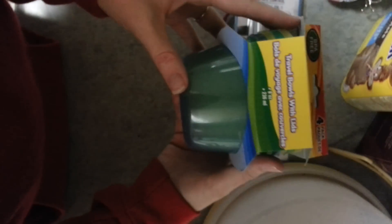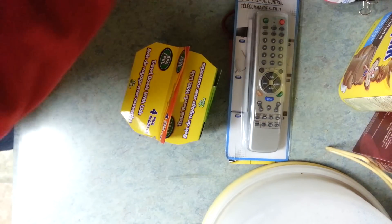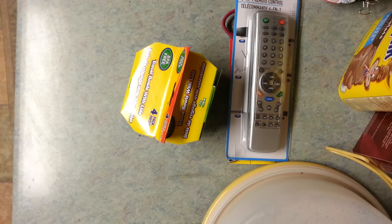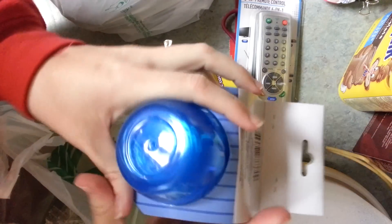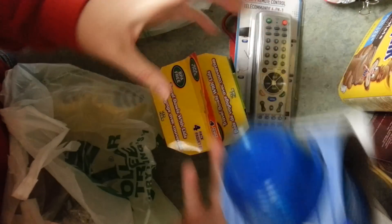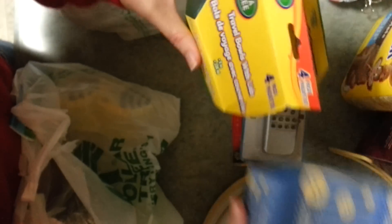And then I got these travel bowls. It's a four pack and they're big — big containers compared to the other ones. Here are the other ones; I got some of these today because I was running out of the little ones. So it's the bigger ones. I figured with the bigger mixes that you do a lot of, this would be good. So I got these and these.